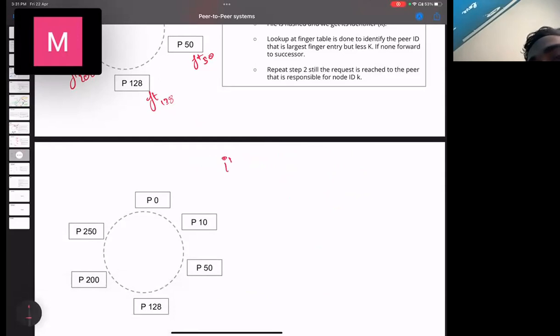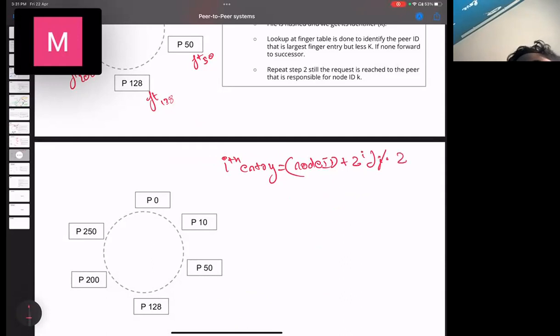So the ith entry, ft of i, equals node ID plus 2 power i, mod 2 power m.